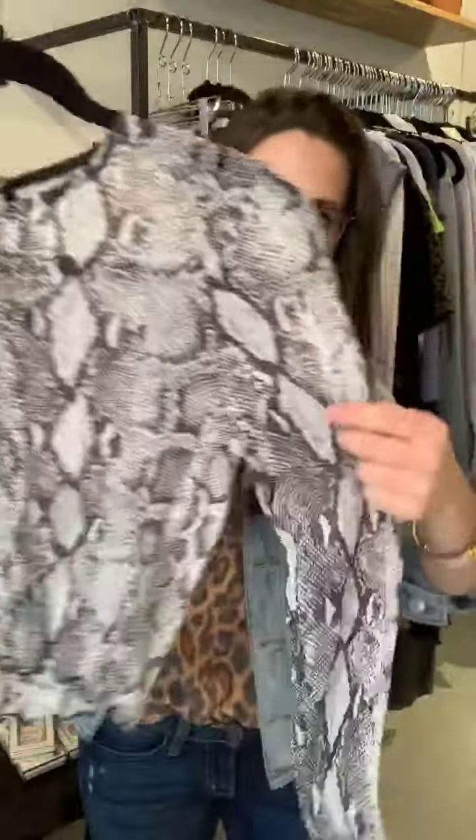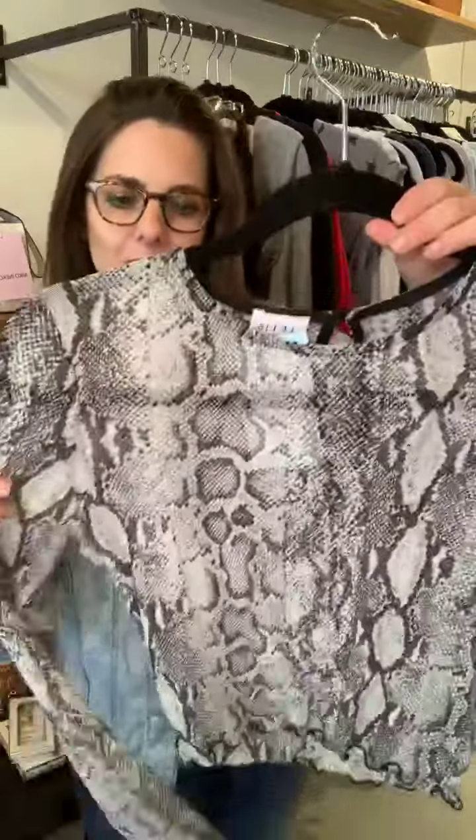This is a great piece — this is the Piper. There's also a video of this so you can see how cute it looks on. It's this cute little sheer snake print top. You can either do a bralette with it, a really awesome bra, or a cami under — totally depends on the kind of coverage you want. The best thing about a lot of these pieces is you can totally customize them to however you are most comfortable. It's really soft too — feels really nice.